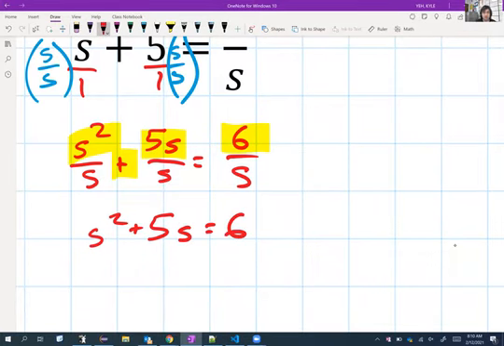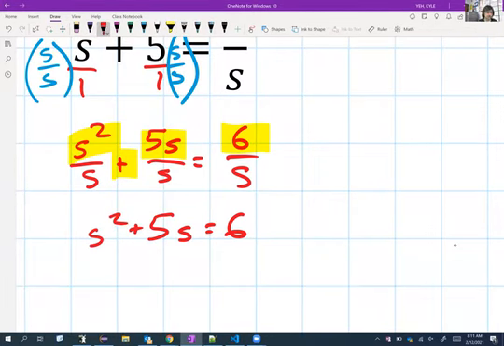Now let me tell you what a lot of people look at this and say, and you might be one of them, and that's okay. You might say, oh, s is 1. I mean, we plug 1 in, 1 squared plus 5 times 1 is 6. That sure looks like it would work. I'm going to remind you something we saw back in chapter 5, chapter 6. There should be 2 answers here because this was an s squared. It's a quadratic. There are 2 solutions.